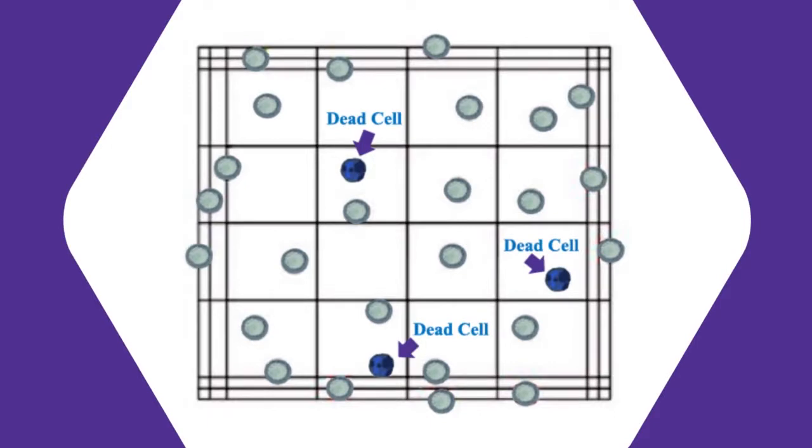First, let's cover some basics when it comes to counting cells in consistent fashion. We do this by ensuring that the cells on the edges are either included or excluded based on the side of the square. In this example, we'll only count the cells if they are on the left and the upper edges of the square.